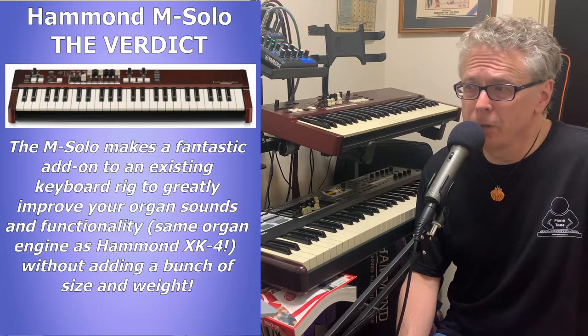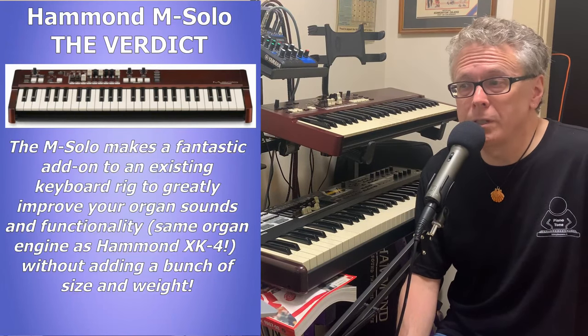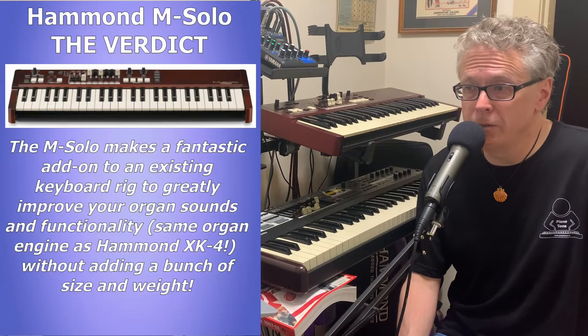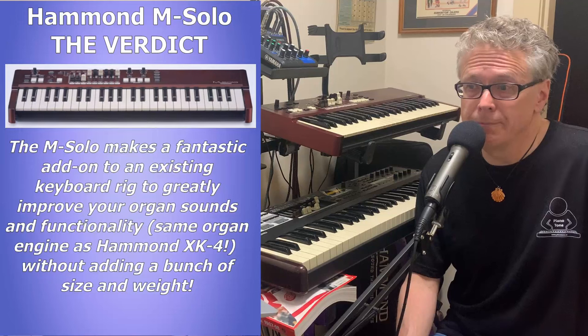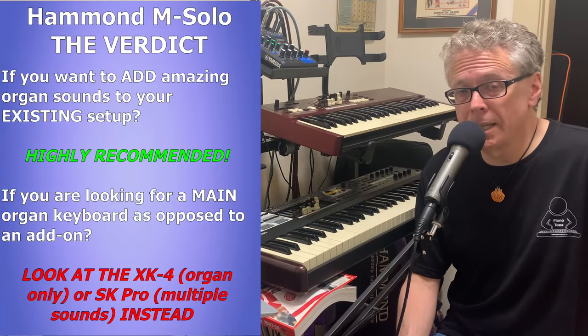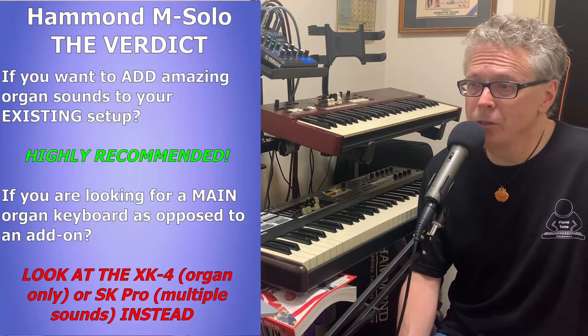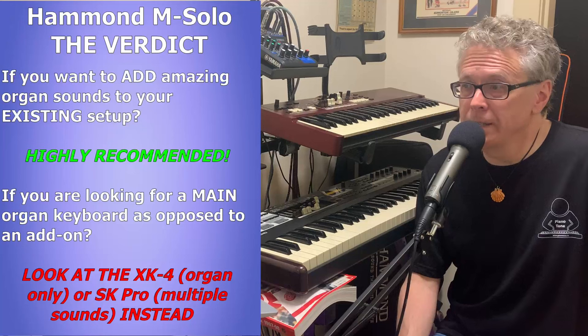It's super small and super light, so it's not a ton of extra equipment to have to haul around, and yet it boasts the most recent Hammond organ engine, at least at the time of this review, the same one as the Hammond XK4, which is almost twice the price. So if you need to add some amazing quality organ sounds to your existing setup, I can highly recommend the Hammond M-Solo. Just keep in mind that you aren't getting the best organ key action there is, and there are only 49 keys.